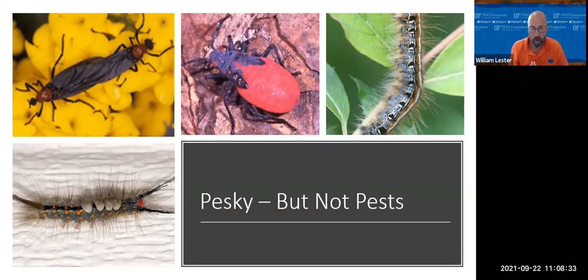They're not a pest. They won't bite you. They won't hurt you. They don't hurt your garage. They don't hurt your plants. They're just looking to feed on those seeds that came off your golden rain tree. If you get rid of the golden rain tree, you will get rid of the Jadera bugs. If you have Jadera bugs, it's because either you have a golden rain tree or your neighbor does.